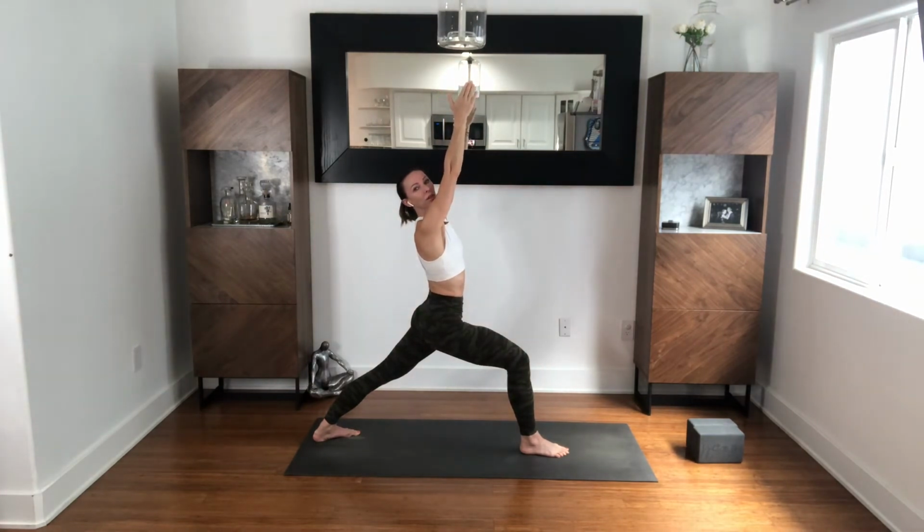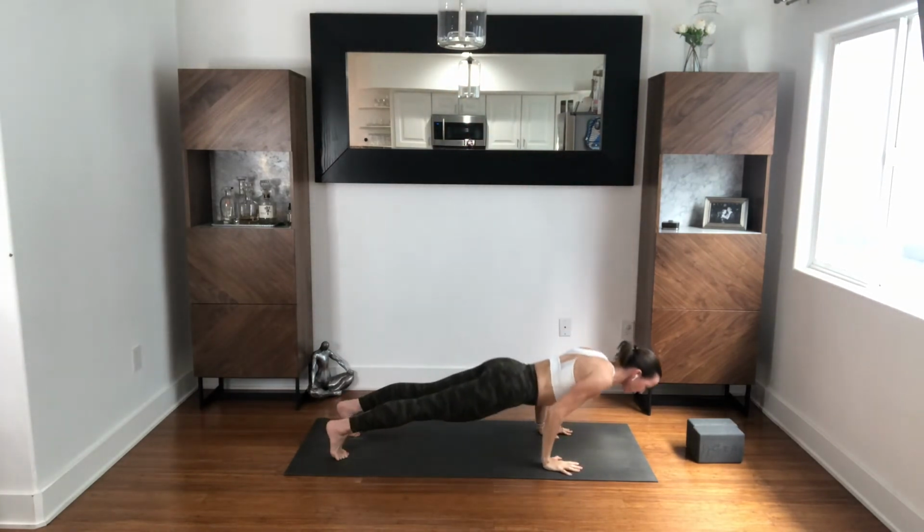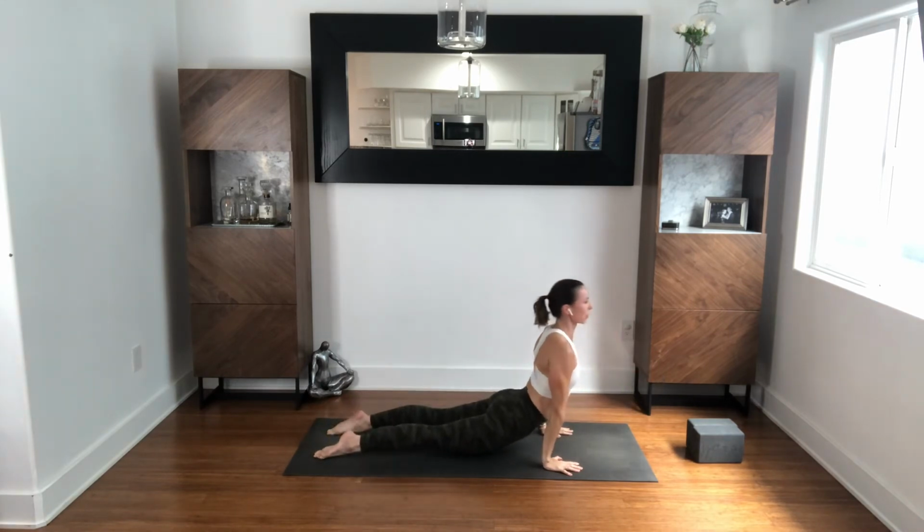Yeah. Beautiful. Seam the back foot down. Take one more full breath in. Your exhale takes you into Chaturanga. Skip it if you don't need it. Modify it. If there's a better path for you, take it.